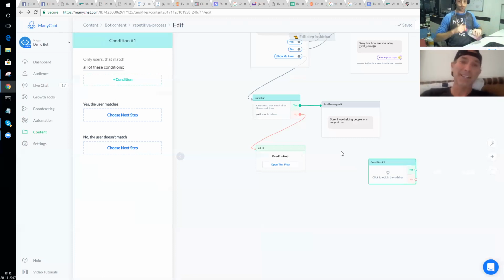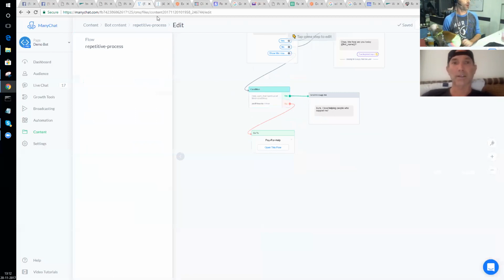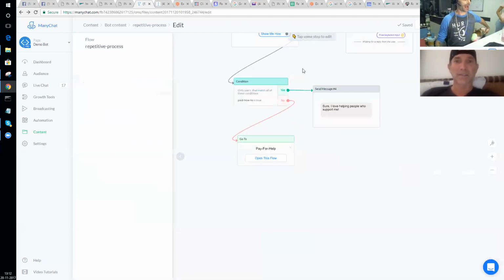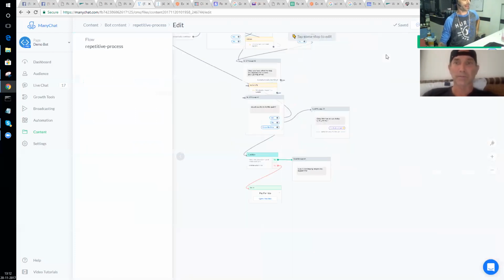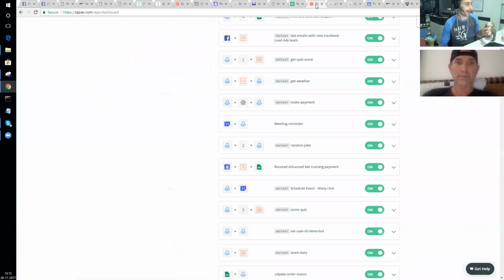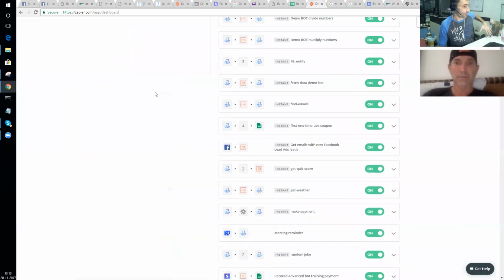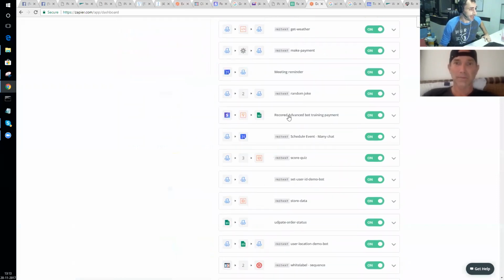So can the bot actually automatically tell if someone's paid, or do you have to go in and check that manually? No, that's all automated through this invoicing platform. The only reason I allow for that option that says "I paid" is for me to manually go in and check, because there's a 5-minute delay, since it's run through one of these Zaps. It's actually run through this Zap right here.